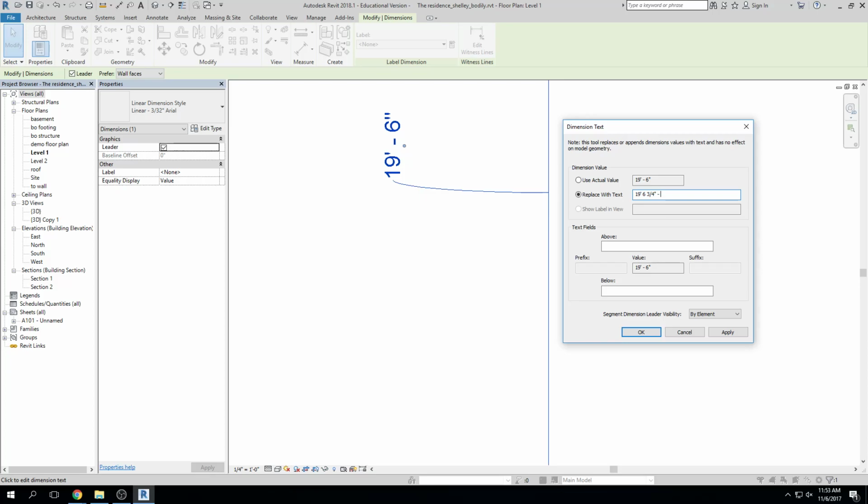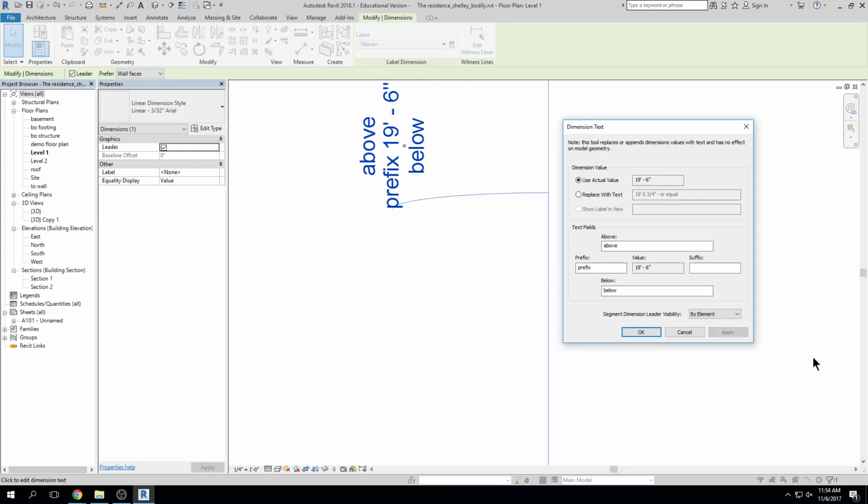You could do something like "or equal." Add a piece of text, apply it, and I get my text in the dimension, okay? I can add text above. I'm going to use my actual value. I can add text above here, above, apply, and I get text above. I can do text below. Apply, right? So if you want to do something like 11 equal stairs at 10 inches a piece or whatever, right? You can add descriptive text into your dimension. If I want to prefix.